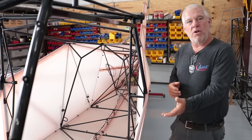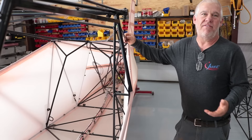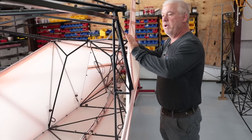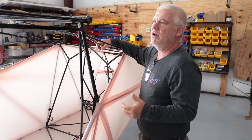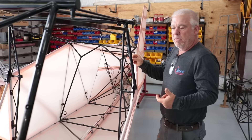Once it comes back out of paint, we'll start bolting stuff on — that's where you finally start to see some progress being made. You can bolt your rudder pedals back in, put your seats in, put your flap handles in. The nice thing about experimental is you get a lot of options. You can basically do anything your mind can think of — you're not held to regulations like a certificated aircraft. On this airplane, I wanted windows, so we put windows here. You can start putting the windows on, the turtle deck back on, and start doing all the interior fabric.